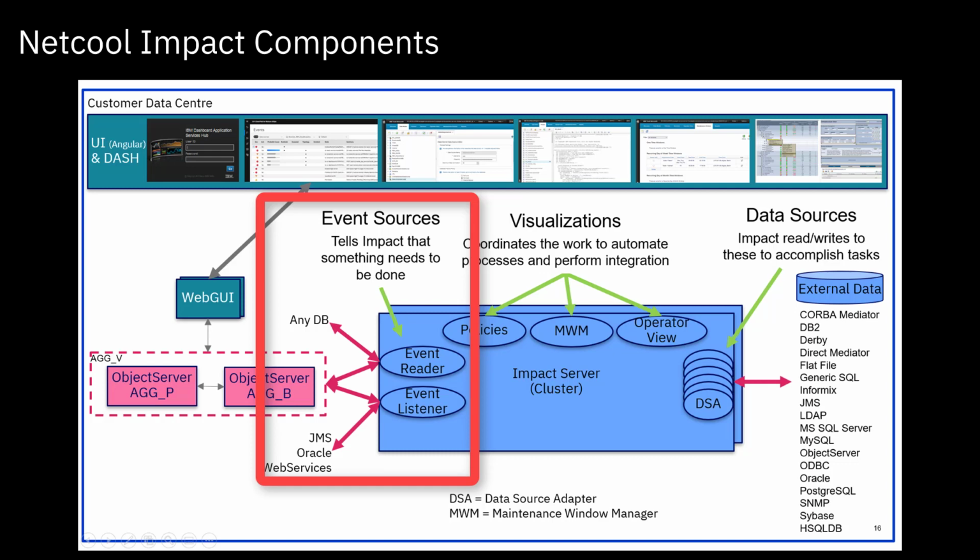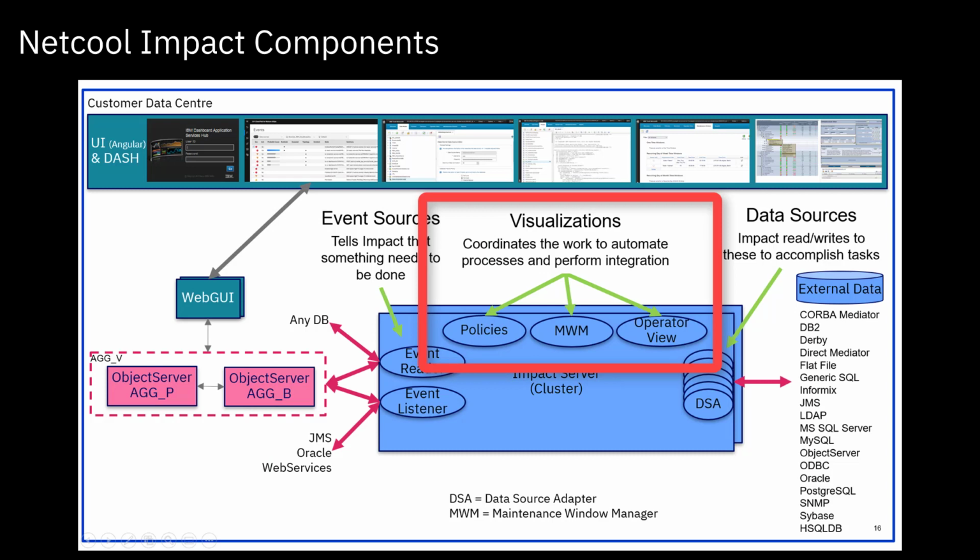One is listening to a source, where something happens and is pushed to the Impact server. And the other component is actively listening. For example, if you have a database trigger and this trigger notifies that something happens on a database table, it will send a signal to the Impact server, and this signal can be used to trigger a policy. The policy knows the logic, and the logic defines what to do. So we have these triggers, which we call event sources, and the policies contain the logic of what to do. Within the policy, we define, for example, external data, which is made available via these so-called data source adapters.